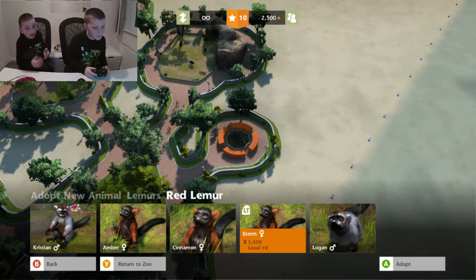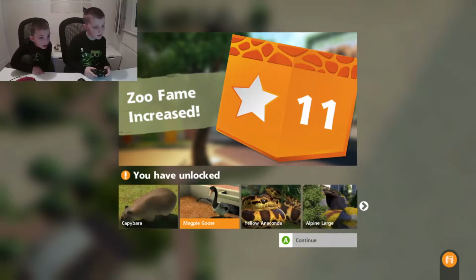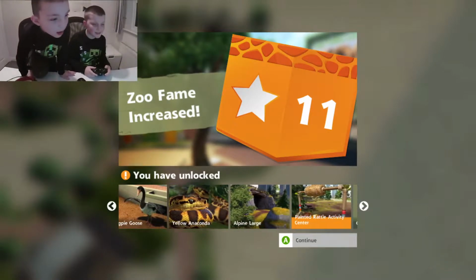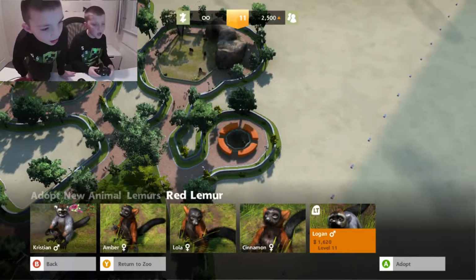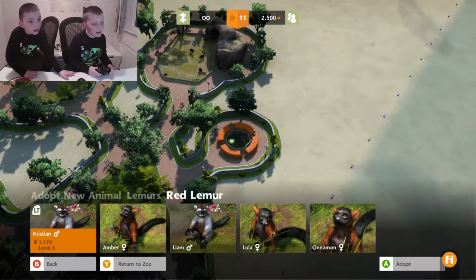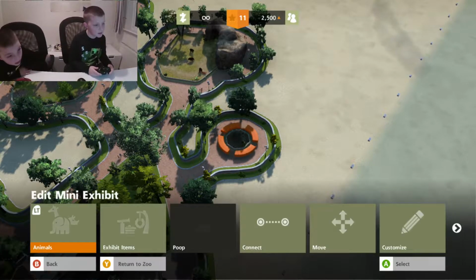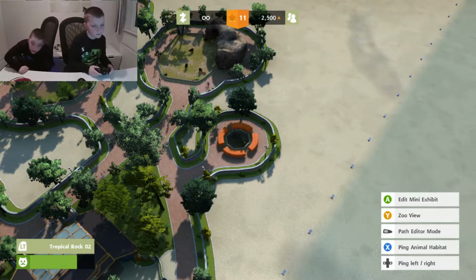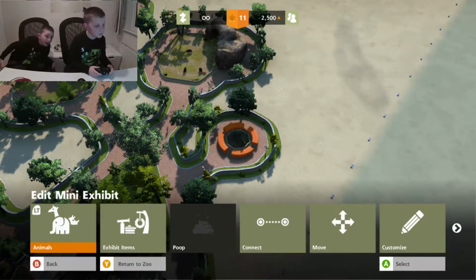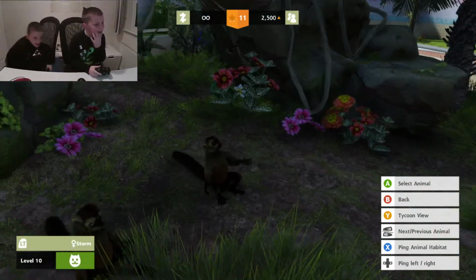Let's go. Capybaras. Yeah, let's get some capybaras. A giraffe trophy. We can get. Let's go Logan and Storm. I think I named those guys. Wow. Then so we put some snakes down. Hello, lemurs.